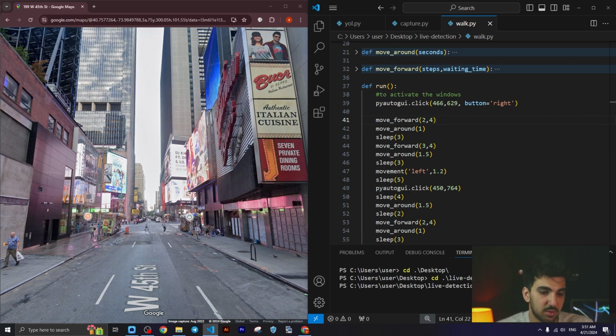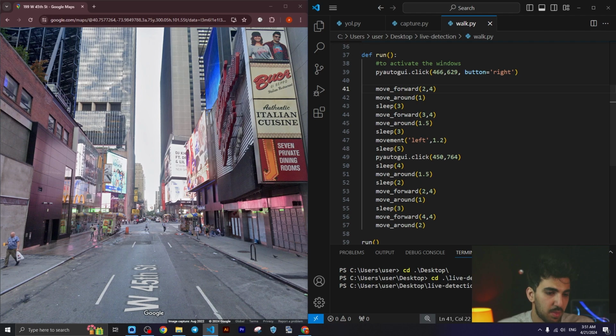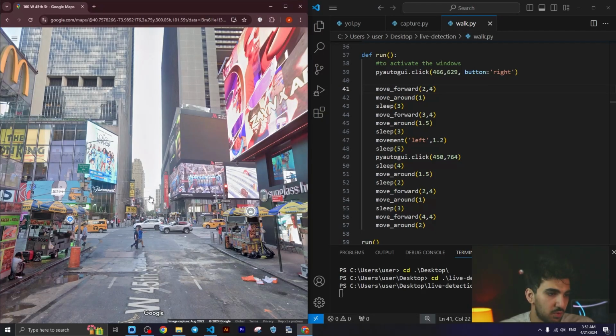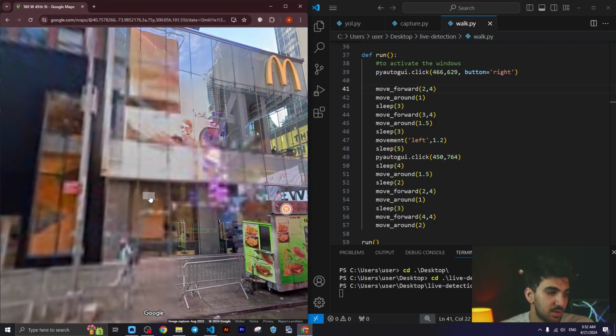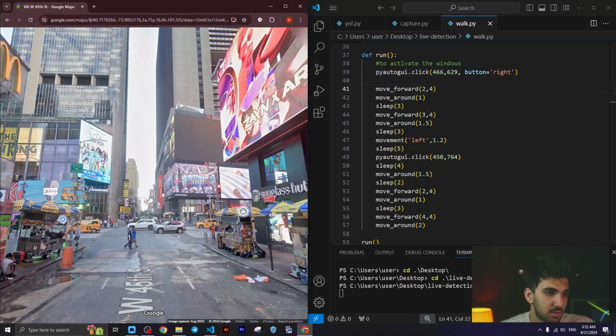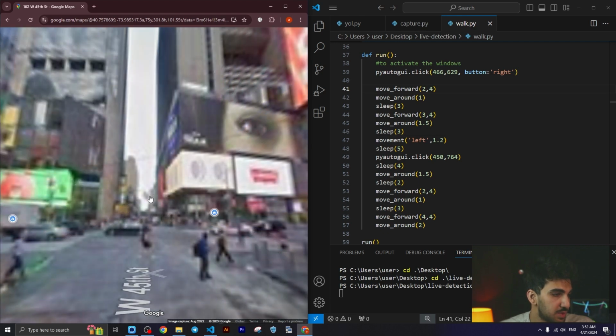So now it's time to run this movement. Okay. First right click, make it activated, move forward, and wait 4 seconds. As we said before, it's moving around the function.